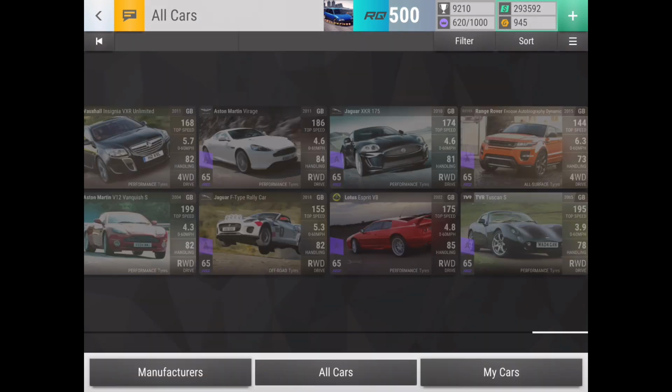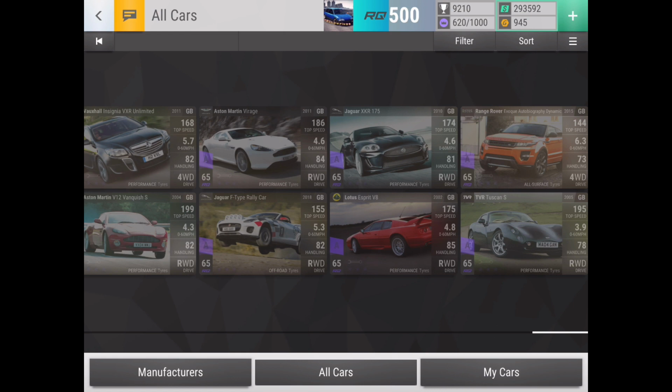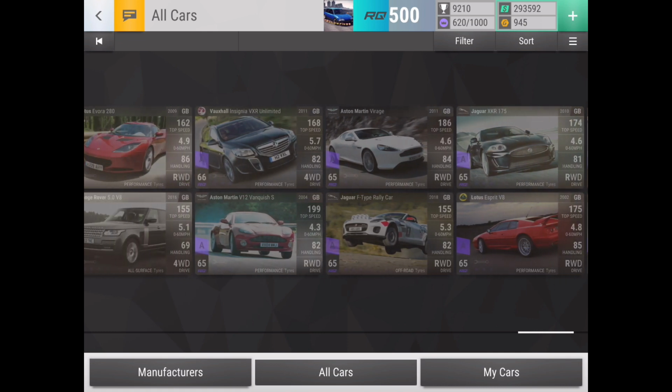Used to have the TVR Tuscan S, fused it away. Lotus Esprit V8, I had it very close to maxed out a while ago in the beginning of my account, and then I sold it because I got mad at it because I wouldn't win anything. And I wish I wouldn't have sold it now because it would have been nice, because it would have been an almost maxed out epic that I'd have, but that was also a very long time ago. Then my Jaguar XFR Sport Brake.